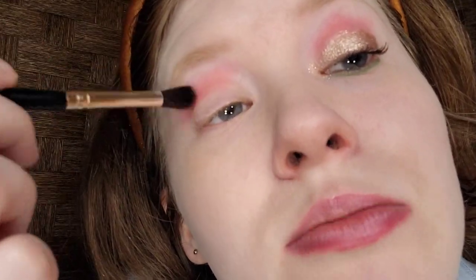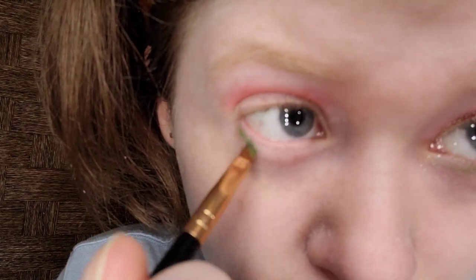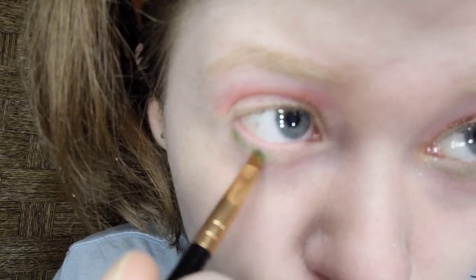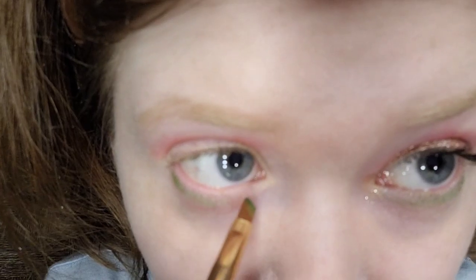I'm going to blend it out. When I open my eyes, blend, blend, blend. For today's headband it is bronze — I believe bronze will be perfect for this type of makeup tutorial. For the lower lash line I'm taking Saint Catherine, which is the bright green. The brush I'm using is the BeSopro small shader brush to get in there.